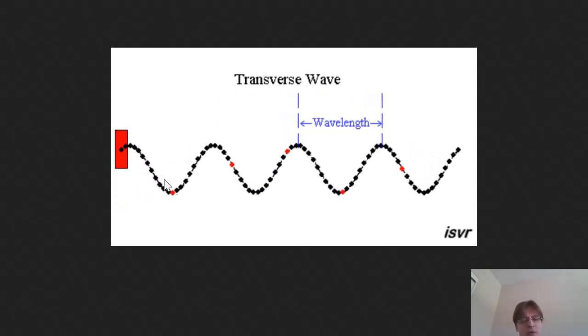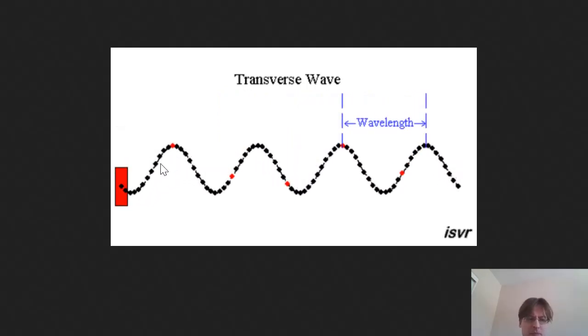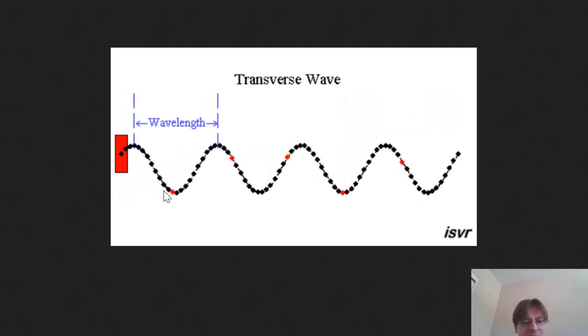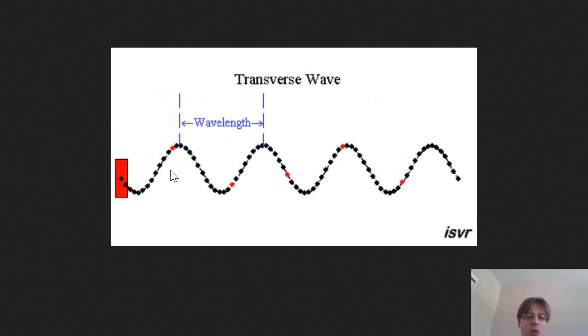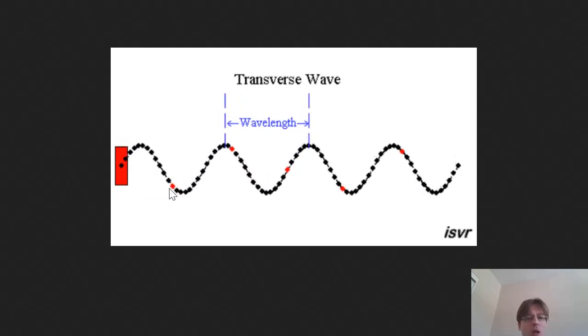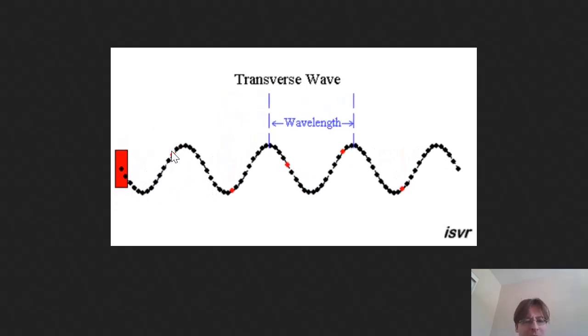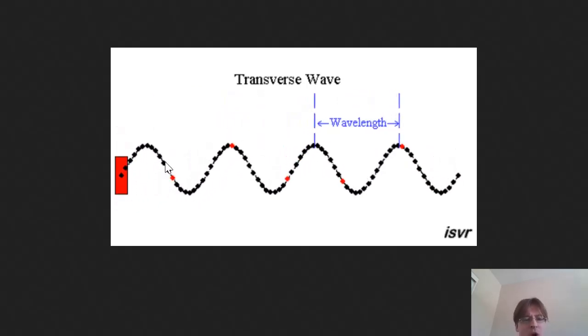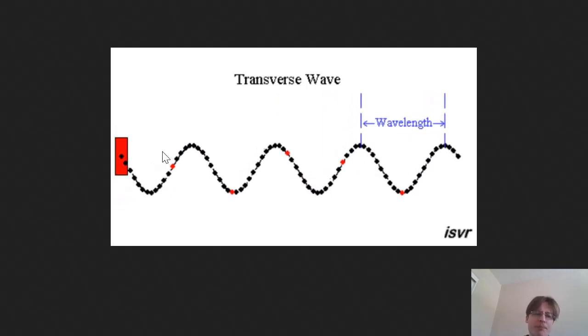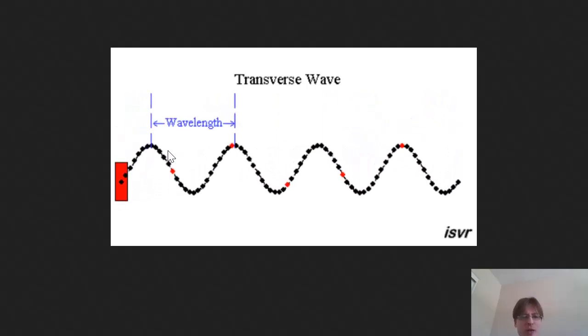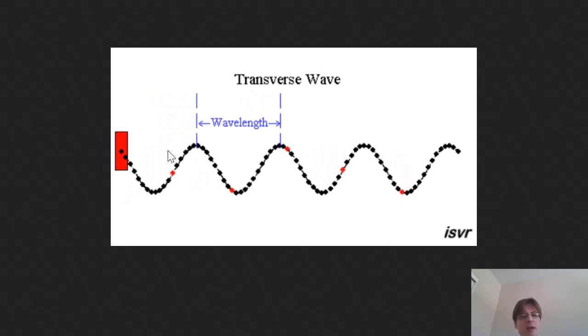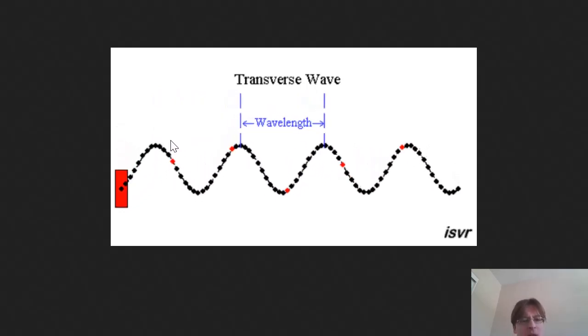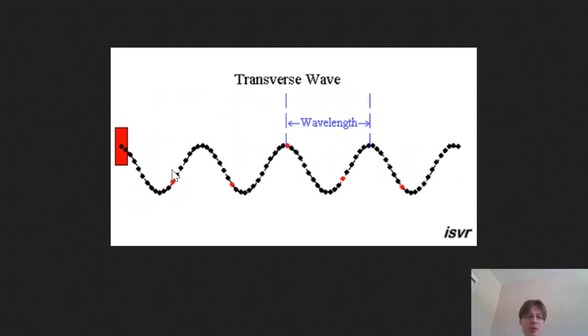And let's think about physics and forces for a second. When is the string going to be pulled hardest, say downwards? Well, look, it's going to be pulled hardest downwards when its neighbors are both angled in such a way that the tension in the string pulls it down. That's going to happen when the string is curved the most.